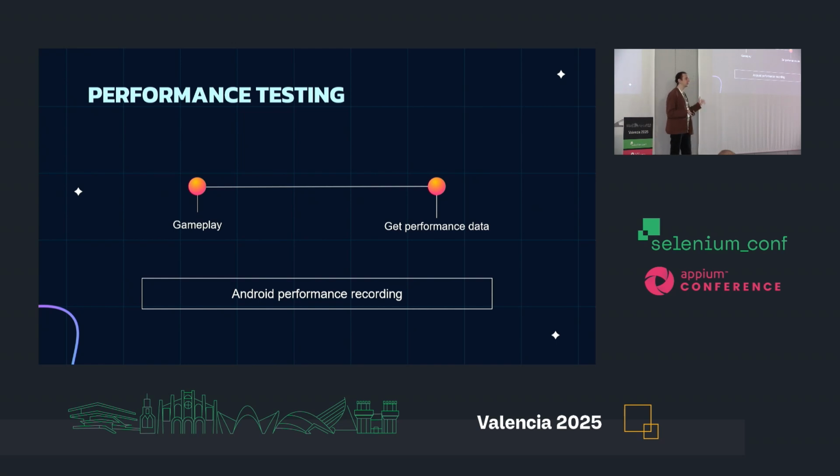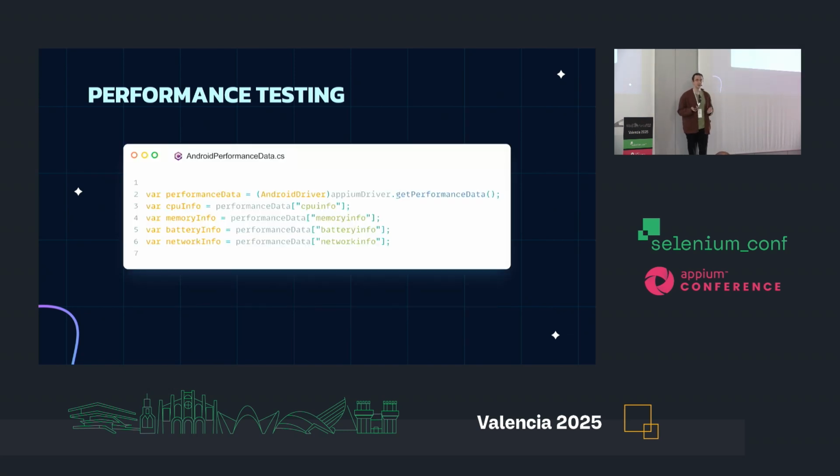So for Android, the scenario is pretty simple. We have our gameplay, and we have to call the methods that will collect some metrics for you. For gameplay, we need to use something demanding, something that will use a lot of pop-ups, a lot of animations, a lot of calculations, all of this stuff, because you actually want to test how your device will interact with your game. And there we have an example of how to retrieve that data.